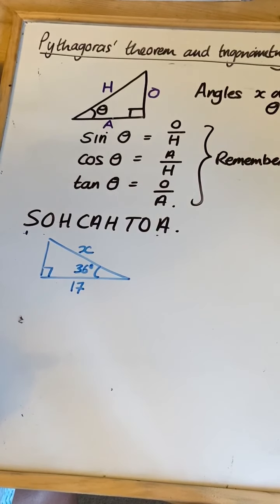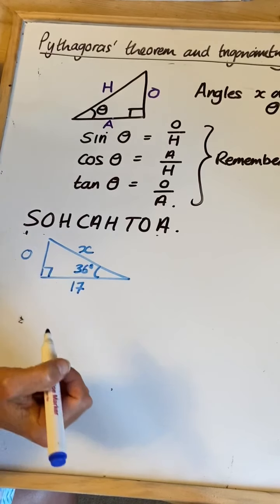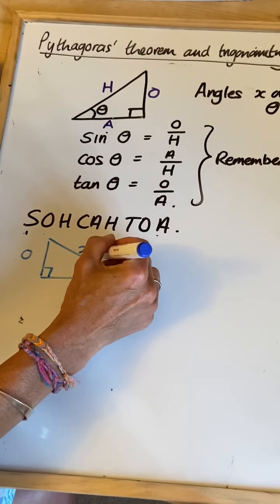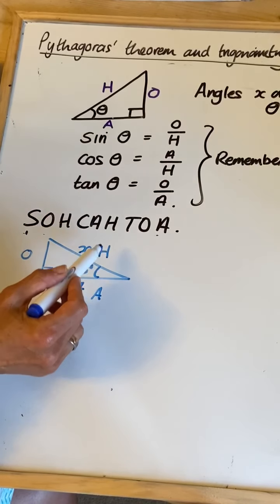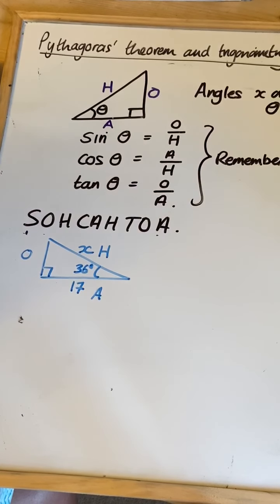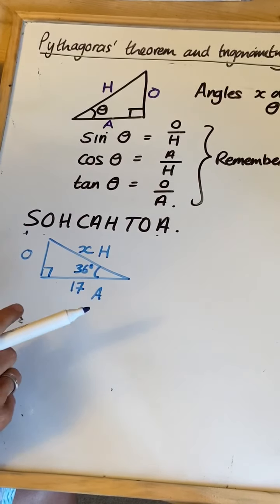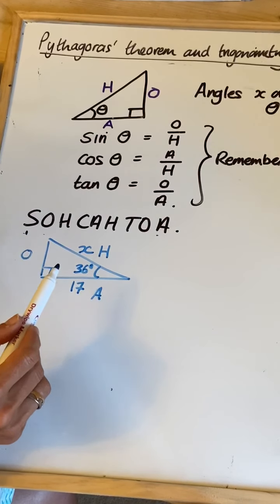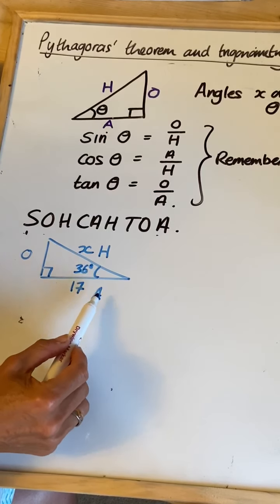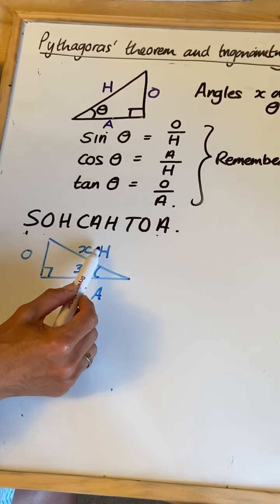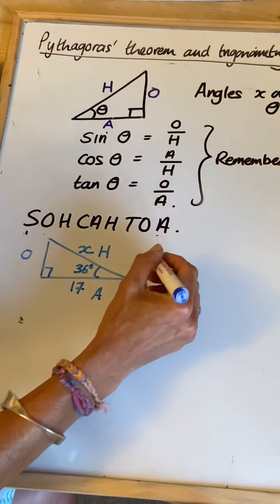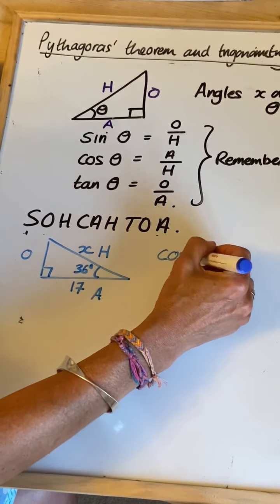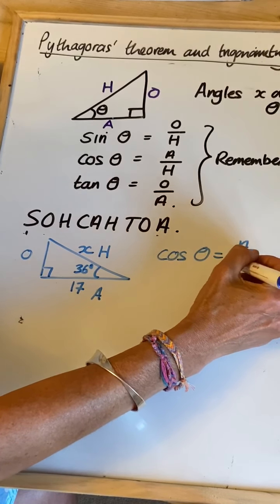So first step you take is you label all your sides. You must do this. That's my opposite side. That's my adjacent side. That's my hypotenuse. Opposite the angle, adjacent, which means joining the angle, and the hypotenuse is the longest side. Then you choose your trig ratio that you've got information for. Well, I've got an angle this time. I know my adjacent side. I need my hypotenuse. So it's the adjacent and the hypotenuse that I'm using. So I'm going to use cos of theta is adjacent over hypotenuse.